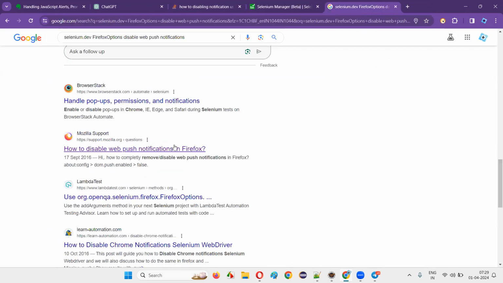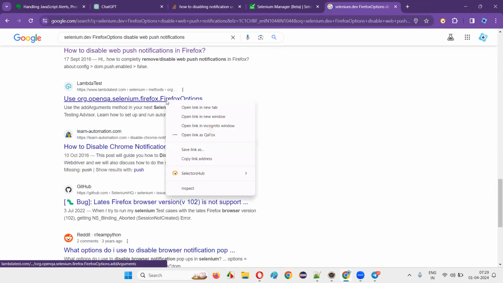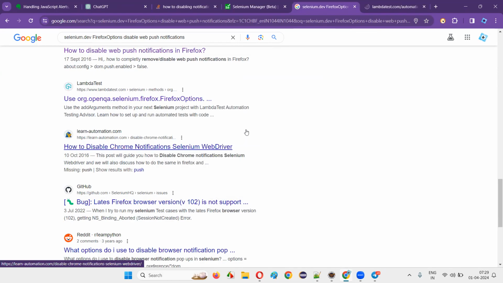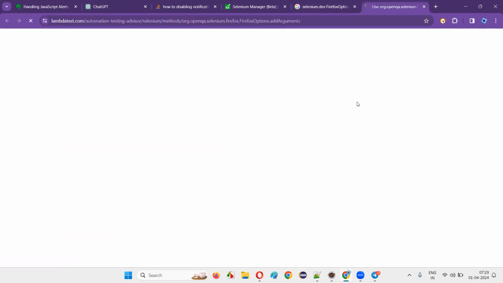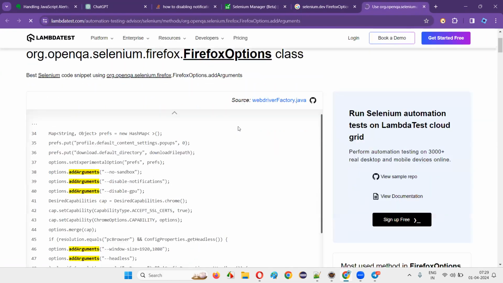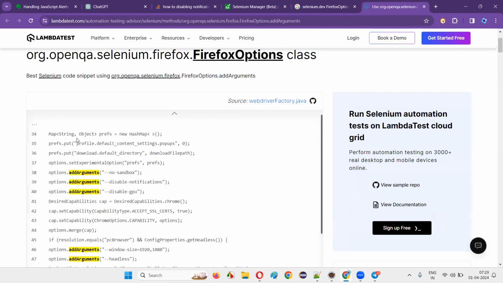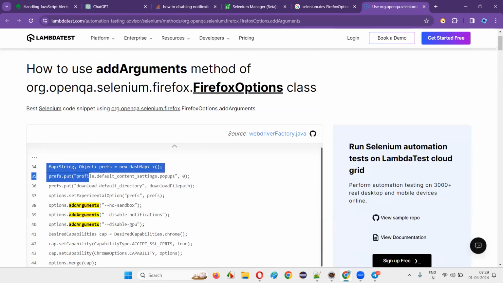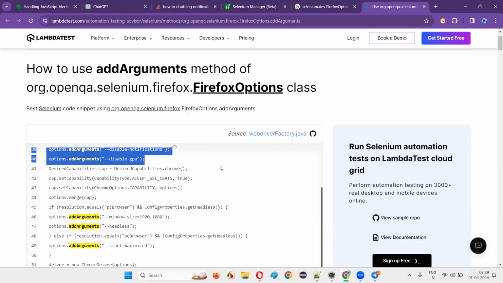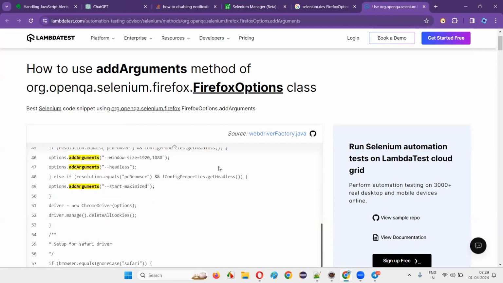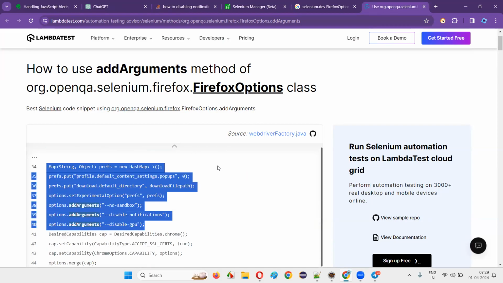Everyone keep trying that, guys. Do some R&D. Okay, here you see, this is for desired capabilities. It's older code. Earlier we used to have desired capabilities.